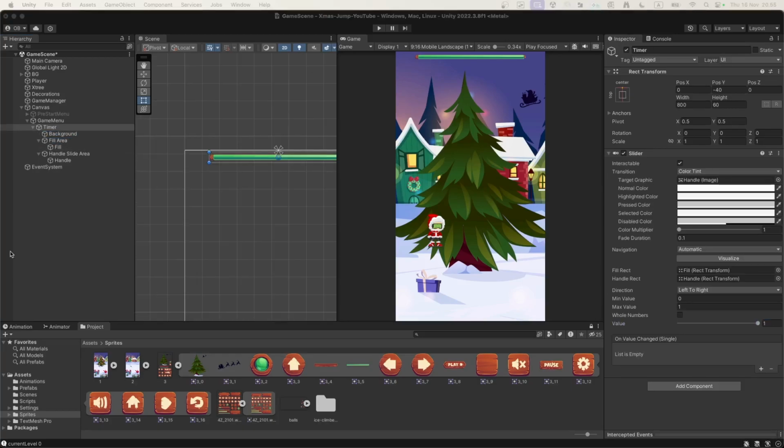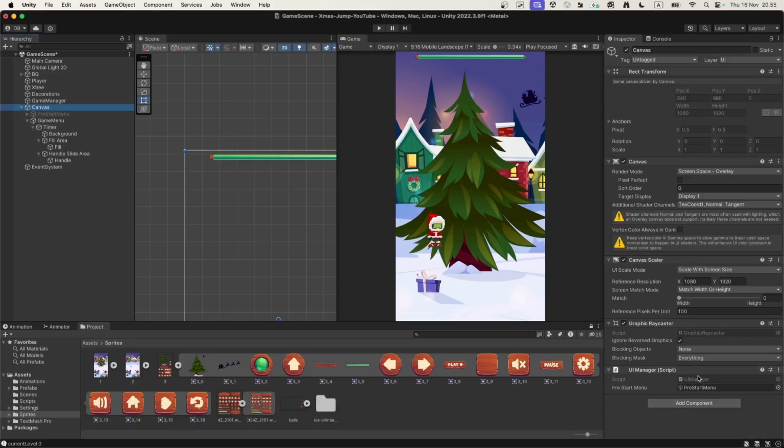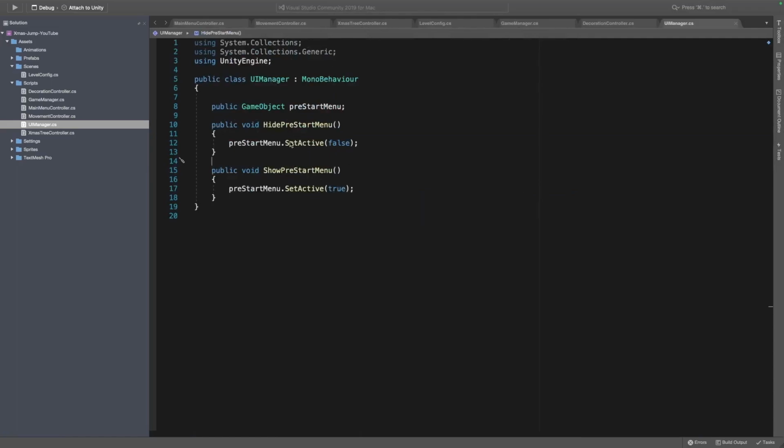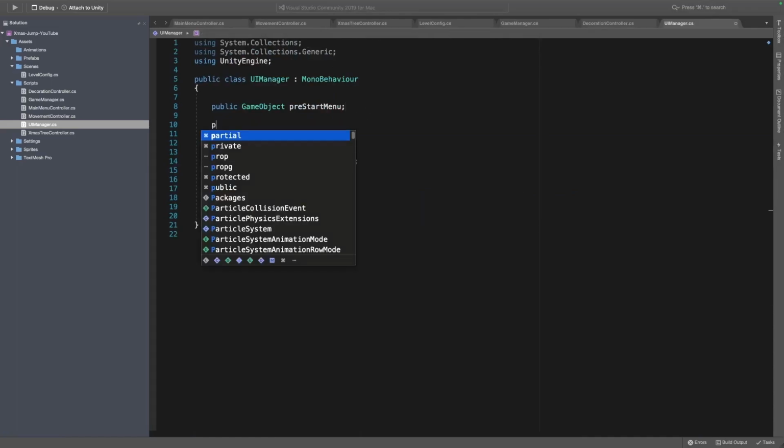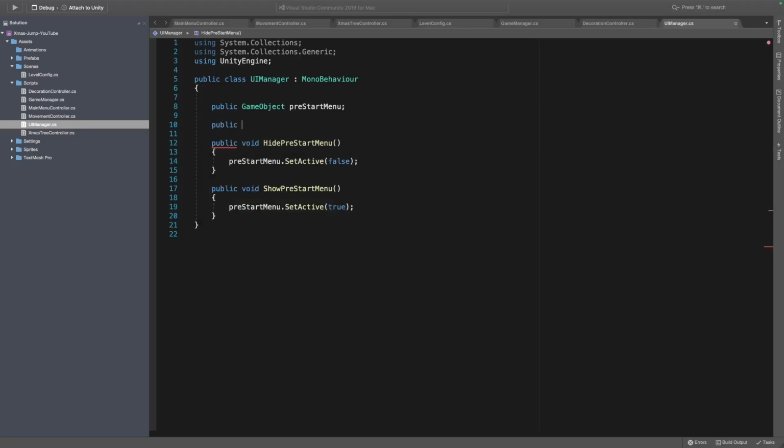Now when we have our timer in place, let's control it through the script, and we will do it in our UI manager. So let's go there. Here we will need to introduce a public variable. It can be private, but just in case we want to change it, let's make it here, and it will be time step in seconds. So based on this value, we will know how often we update our timer on the screen.